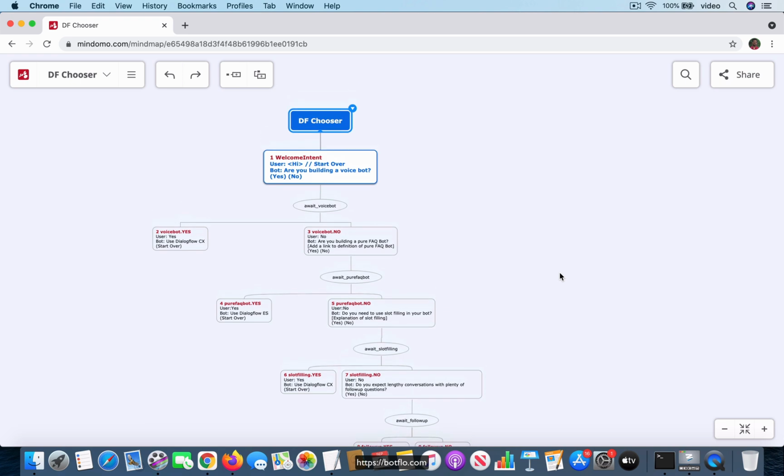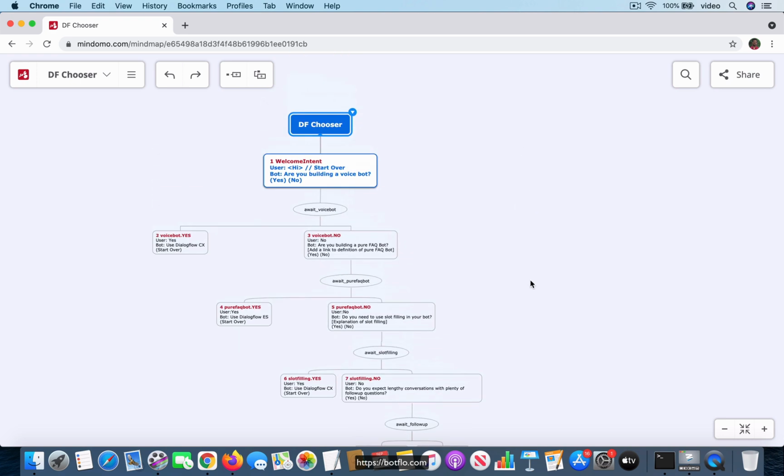So the idea here is, the flatter your flowchart looks, the easier it will be to build such a bot using Dialogflow ES. In fact, I'll go as far as to say that if you build such a bot in CX, you're probably wasting the potential of CX. It's not even necessary and you're not going to gain much. So that's why this flowchart is somewhere in between. That is why we also came to the conclusion that this could be built well with both CX and ES, because it is quite deep and you do have many levels.